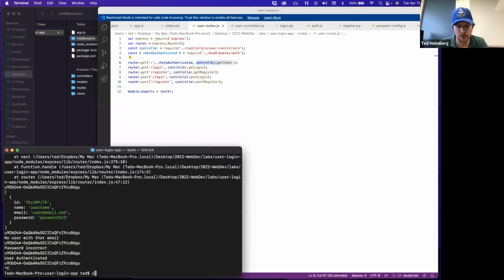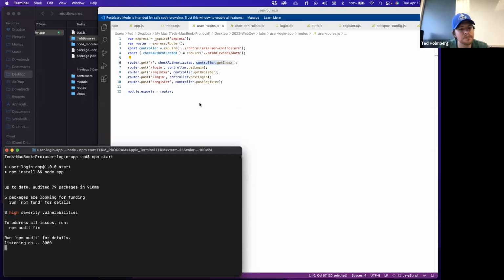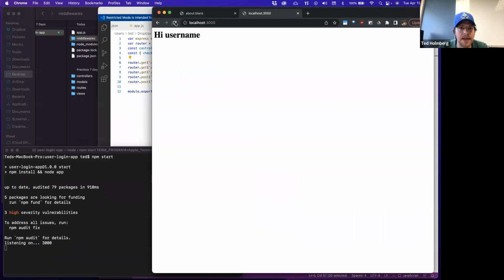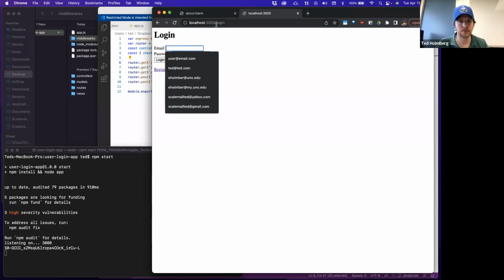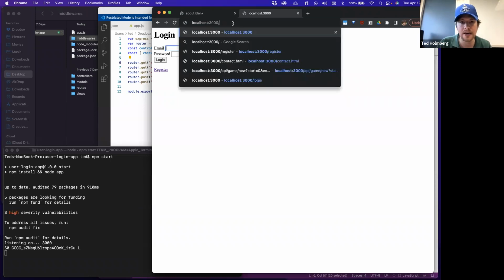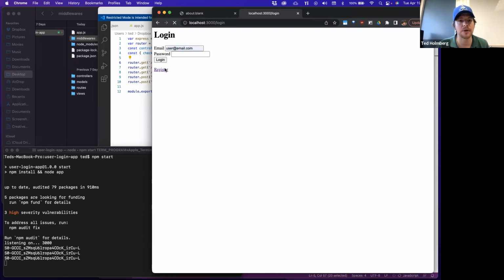Let's kill the server. Let's wipe it. Let's start it up. So let me try refreshing this page. And now notice, whenever I try to go directly to the index page, I wasn't authenticated, right? So it redirected me to login. And watch, I'll do that again. I'll get rid of the login here, I'm going to hit enter, and it redirects me. Perfect. Okay, so now let's register.